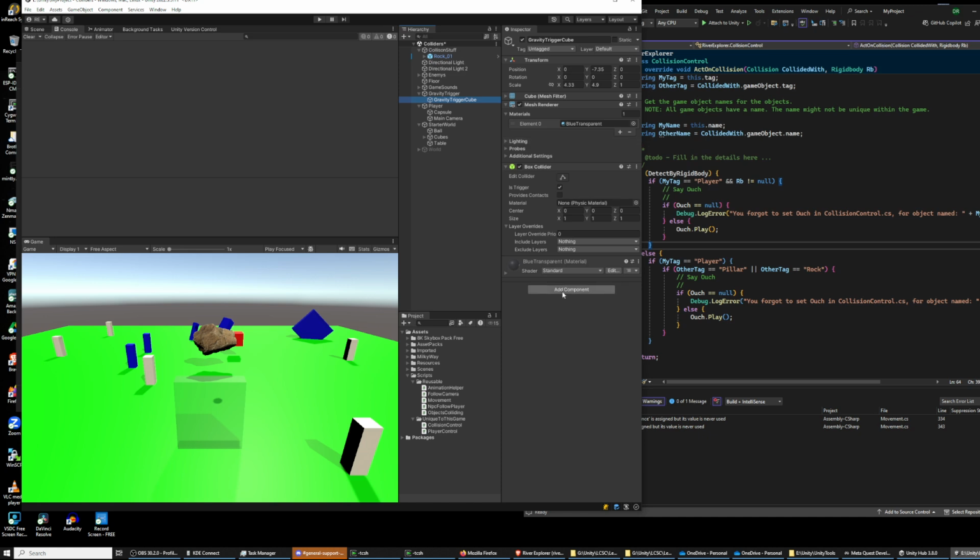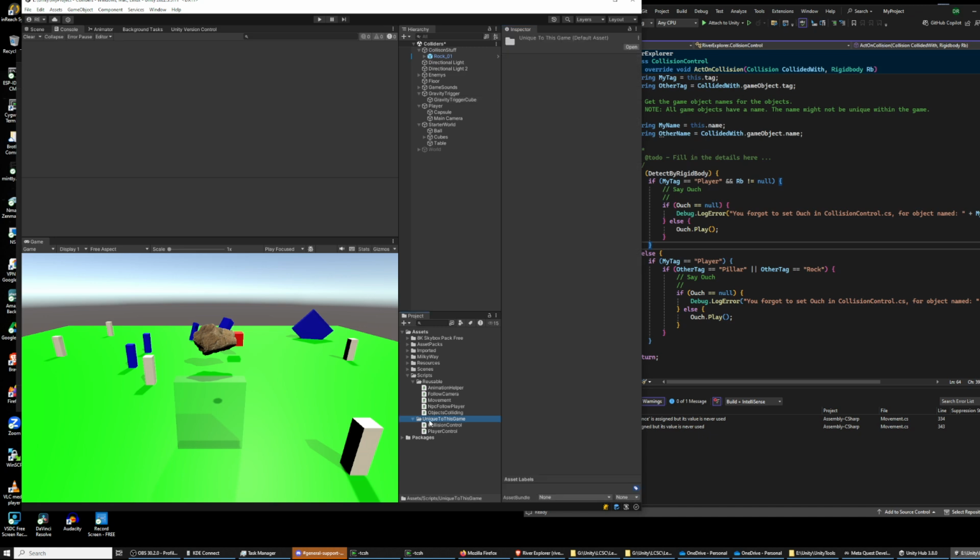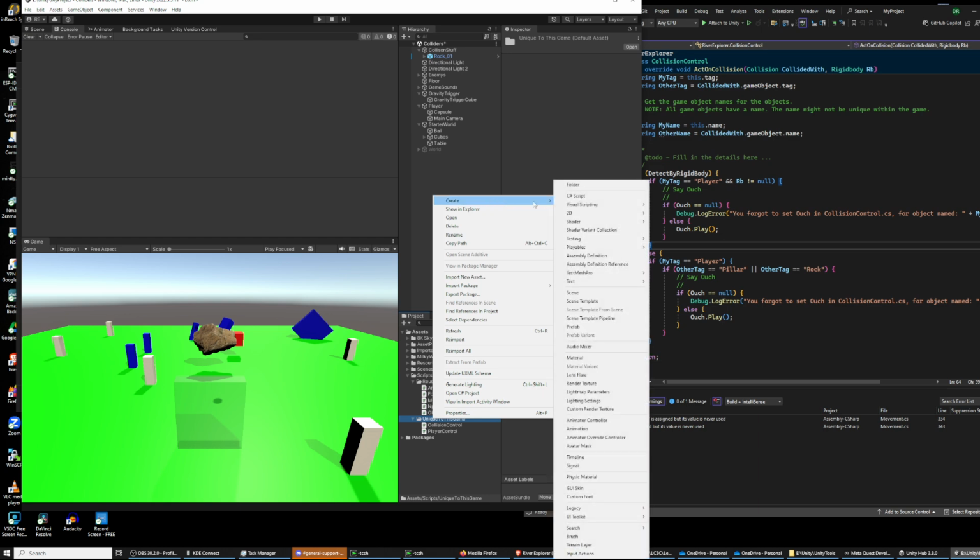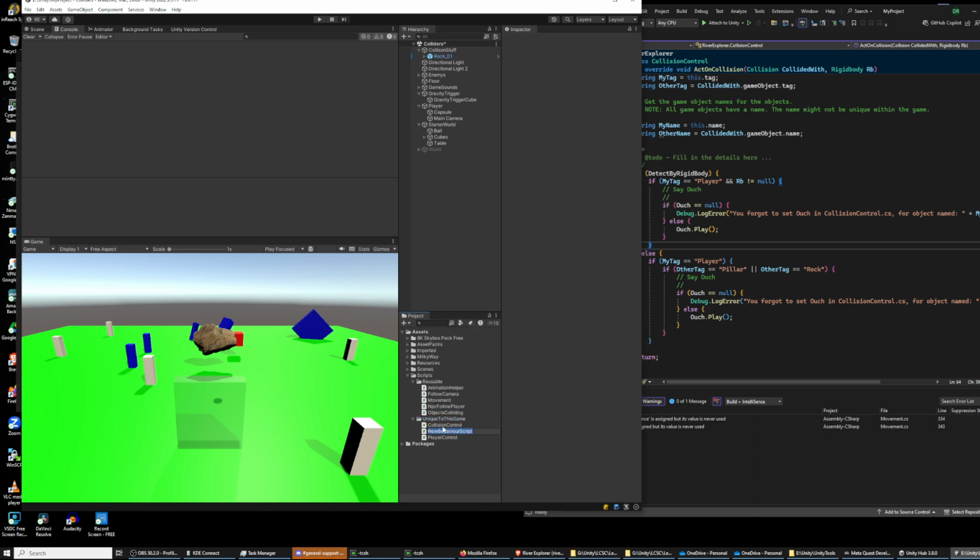If I click on the cube, I could add the script here by scrolling down, saying new script, and entering its name. When I do that, however, it sets it wherever it wants to in here. This particular script is unique to this game, so I'm going to select here, right click, and say script. Now it creates the new one here. And let's call this gravity trigger script.